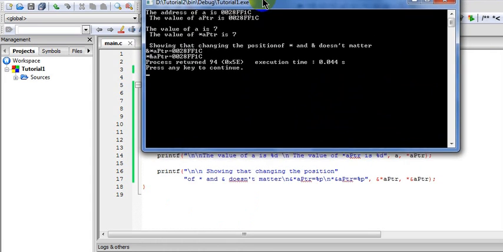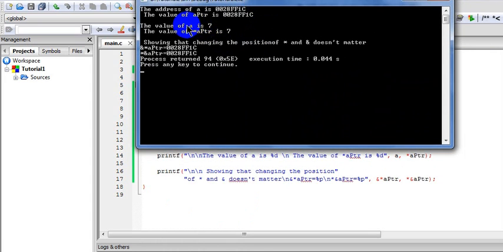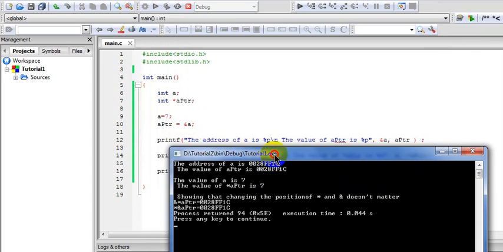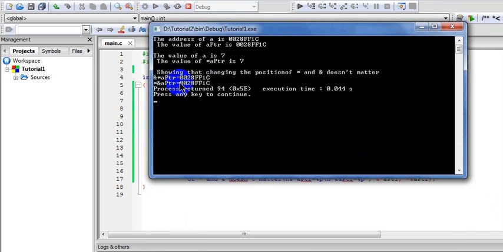Now in this part, what I did was print out the value of a, which was 7. We initialized it to 7, and I showed you what will happen if you include the star symbol at the pointer's name. It will print out the value of that, but not the address. The address comes out as I showed when you initialize it over there. And in the last thing we showed what will happen if we interchange the star and the ampersand. Pretty much nothing happens, it'll still be the same.